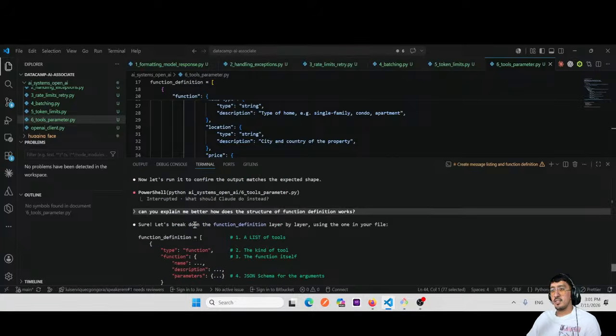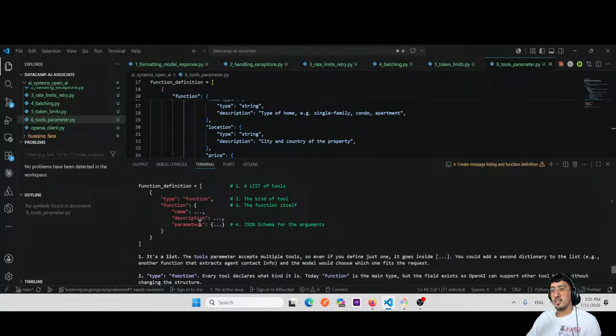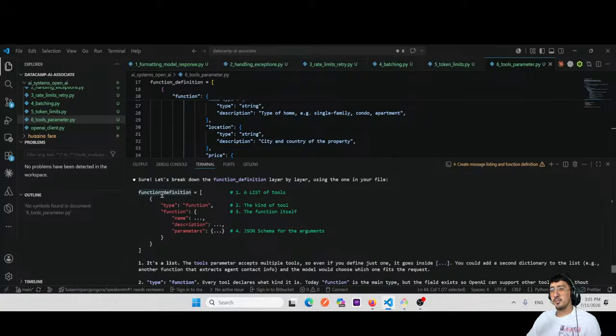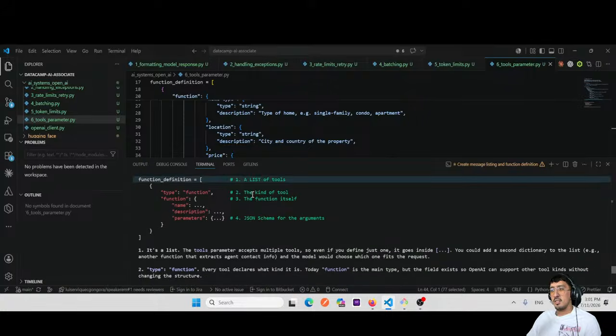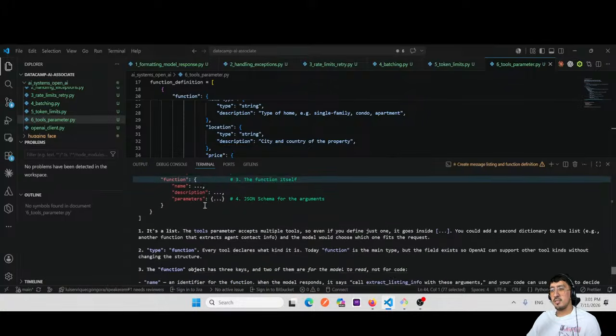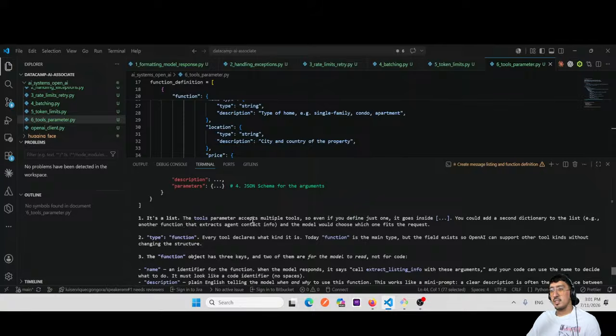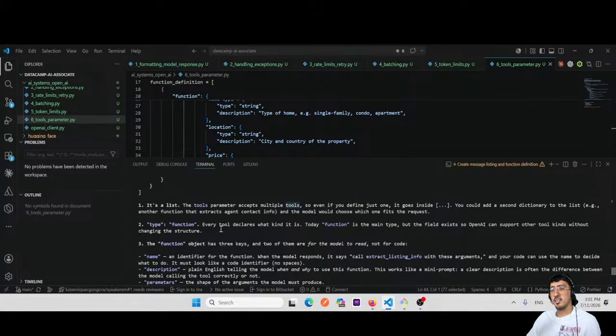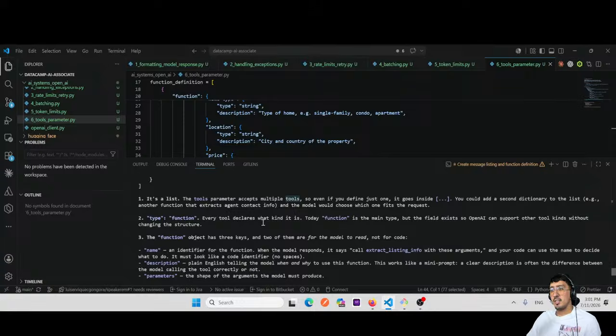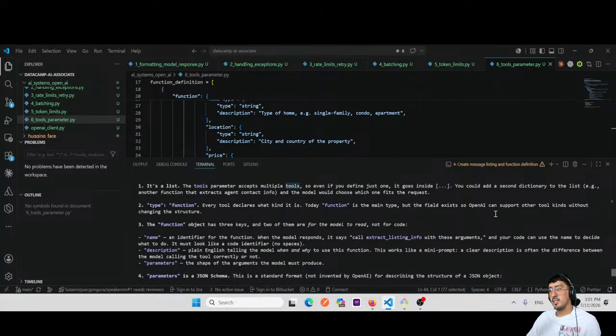Okay, so it says you define a list of tools. Type is the kind of tool, the function itself. It's multiple tools, so even if you just define one, it goes inside of an array. Okay. The type declares what kind, so function is the main type, but the field exists so OpenAI can support other tool kinds without changing the structure.